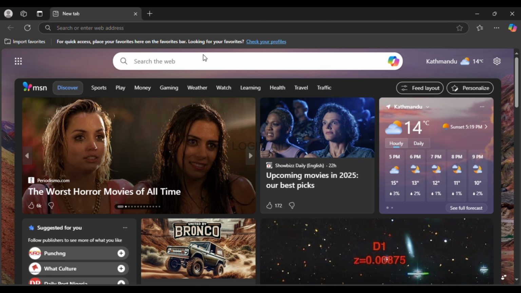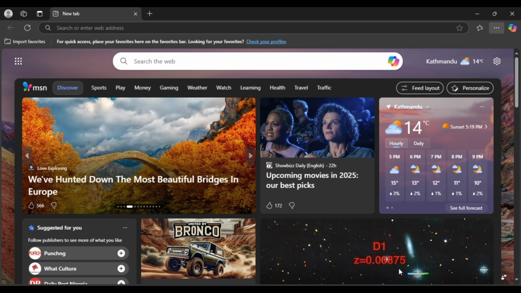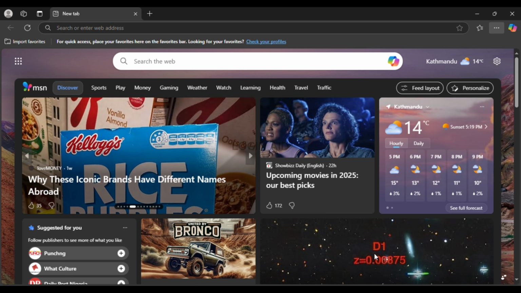For that, look at the top right corner. Over here, you'll be able to find several icons. In the middle, you'll find the icon for three dots. All you have to do is click on it. Now you'll be able to find several options over here. For security reasons, the options are not being recorded. Look at the bottom. At second last, you'll find the option for settings. All you have to do is click on it.